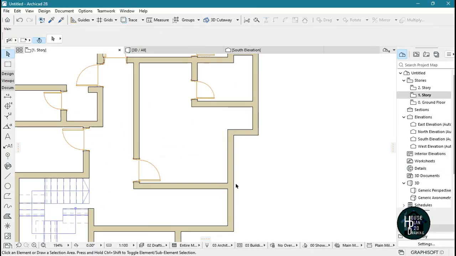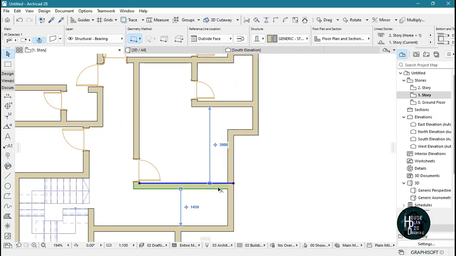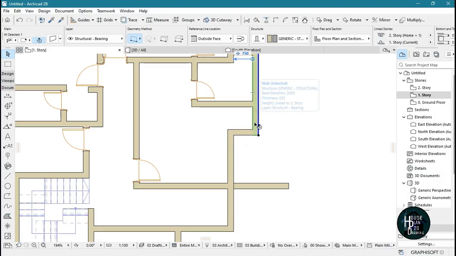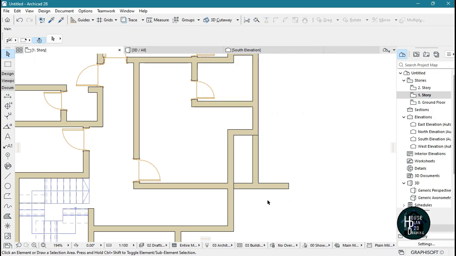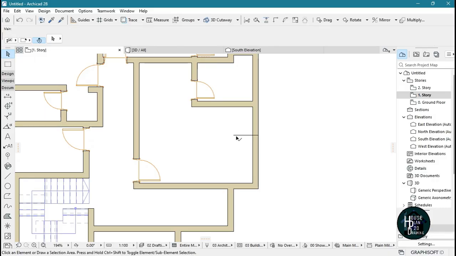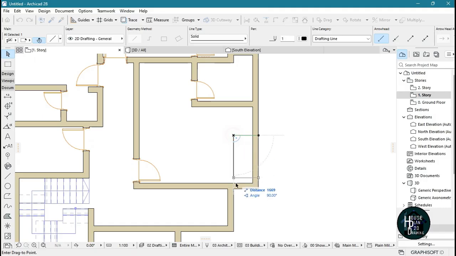Alright, so what I want us to do next is click on this wall, click this node, drag it outside like this. Click on this wall, click on this node, drag it to this side here. Now hold down Ctrl on your keyboard, cut out this side, this side, and this side. Click here and delete, or if you don't want to delete, you can just click on the node because that's the cantilever line, so you can go back to the ground floor plan to cantilever it. Once you click on this, press Ctrl D. Click on the line, press Ctrl D and move it down here.